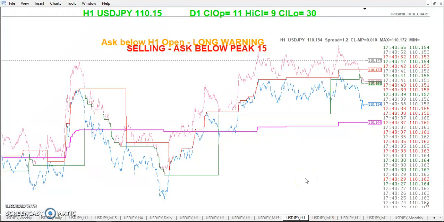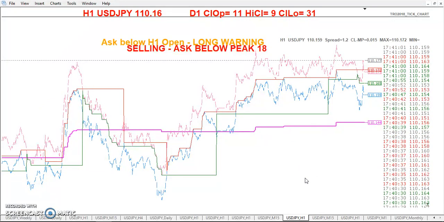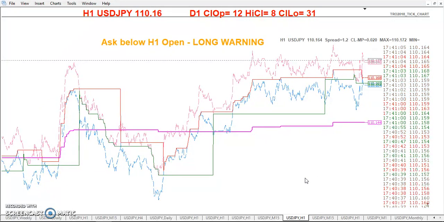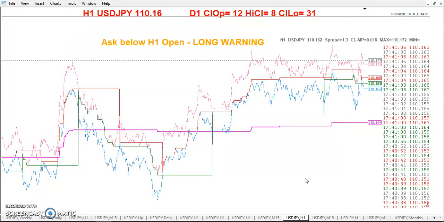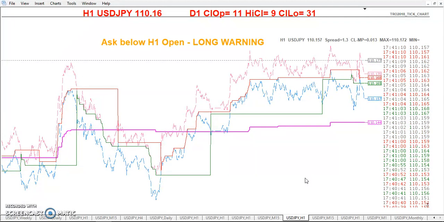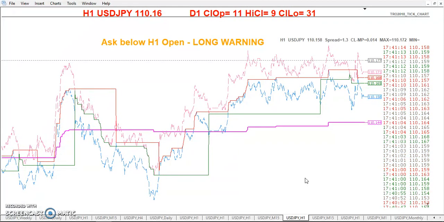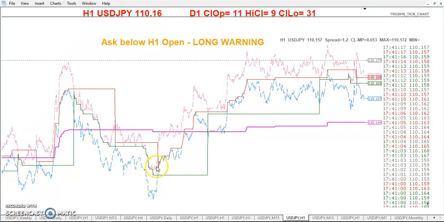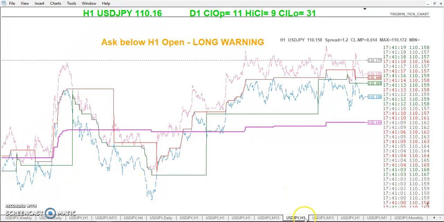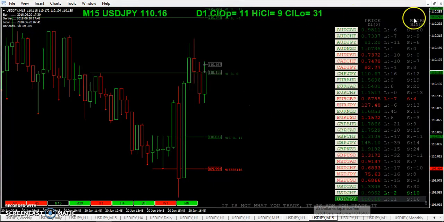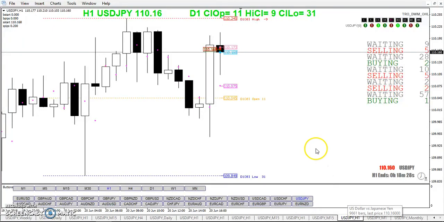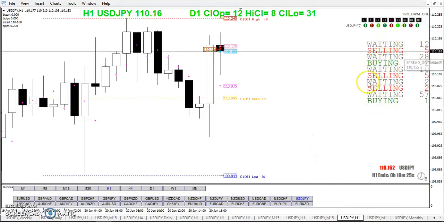Because you always wonder, why is it that when I enter, price always moves against me? If I buy, price starts to drop. If I sell, price starts to rise. Why does that happen? Because you're not trading with the ticks. So that's why I came up with that. Inventory reduction bars. You can see here there was a short, there was a nice long there. And that's, once again, why I came up with this. So this is telling me what's happening at the tick level.